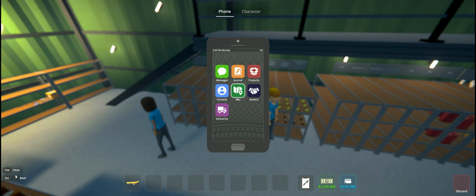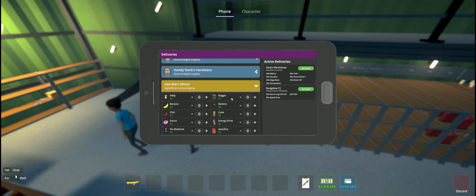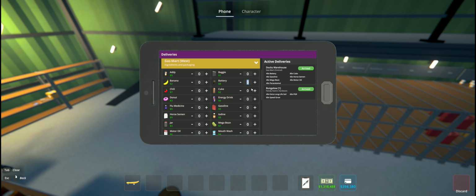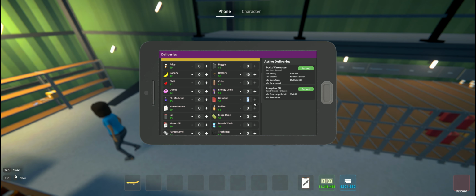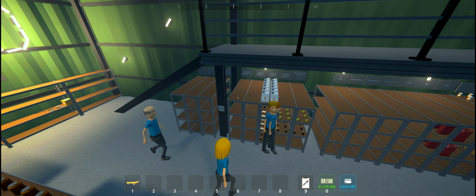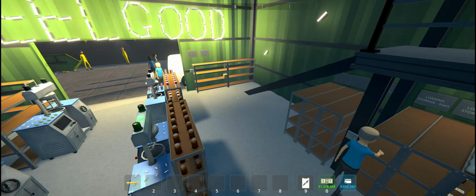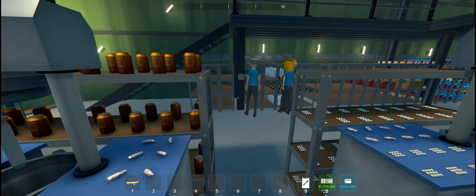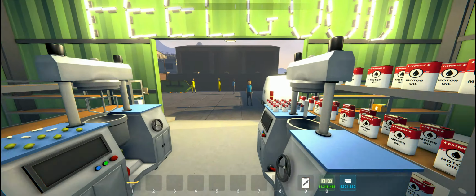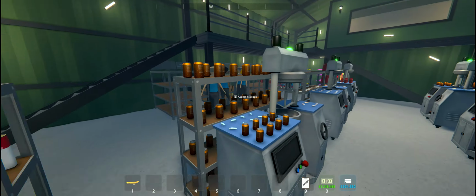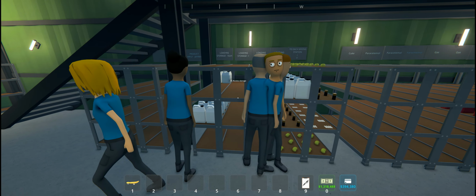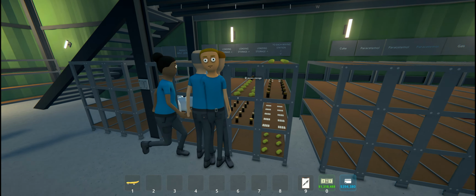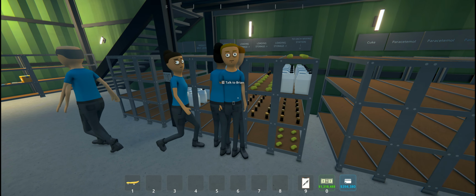Otherwise, you'll have to really calculate what you order. Okay, 40 batteries, and then 40 gasoline, stuff like that. But with this method, you can just order in bulk. Although obviously, if it's all stuck, then the van won't get completely unloaded. But yeah, you can see them transferring everything across.